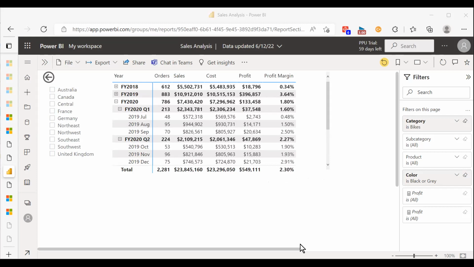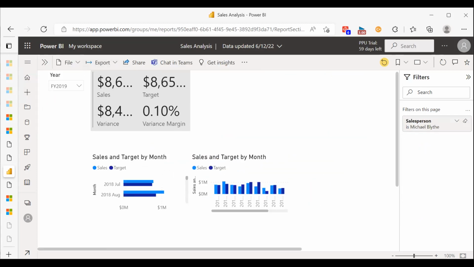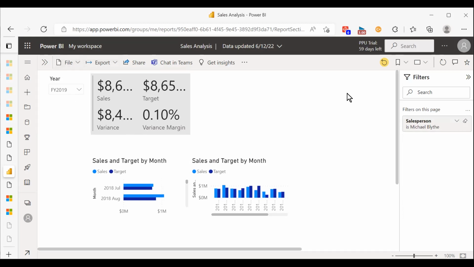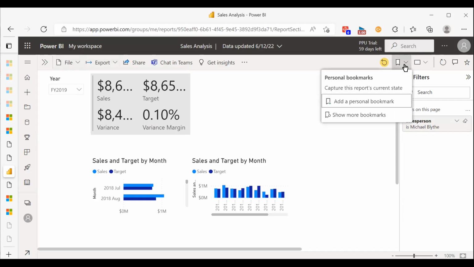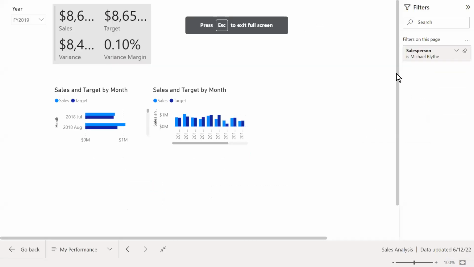Select the My Performance page. Okay, I'll open that up again and select My Performance and close it up. Looks good. Okay, given that I didn't arrange those tiles at all, pretty good. At the top right of the menu bar, click View and then select Full Screen. I don't see View. Bookmarks, that's not it. Oh, View, Full Screen. Okay. How do I get out of that? Escape to escape full screen. Good.